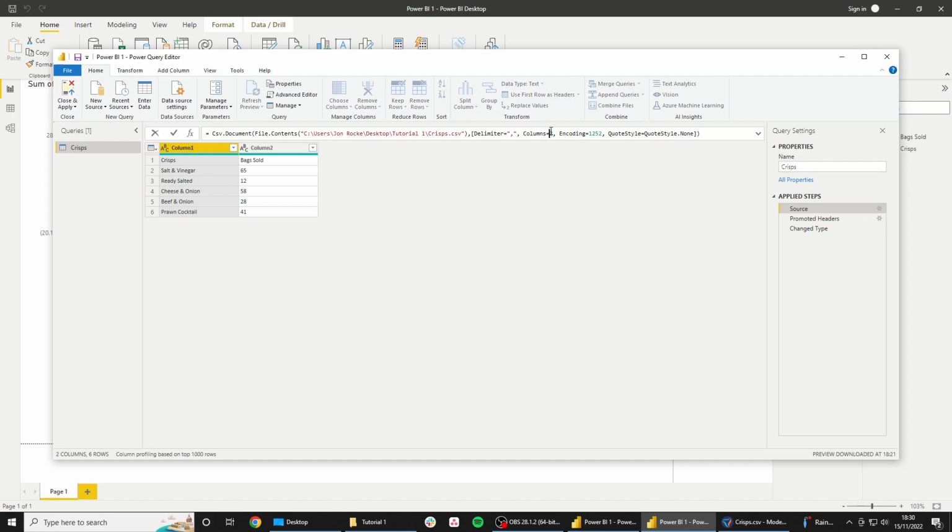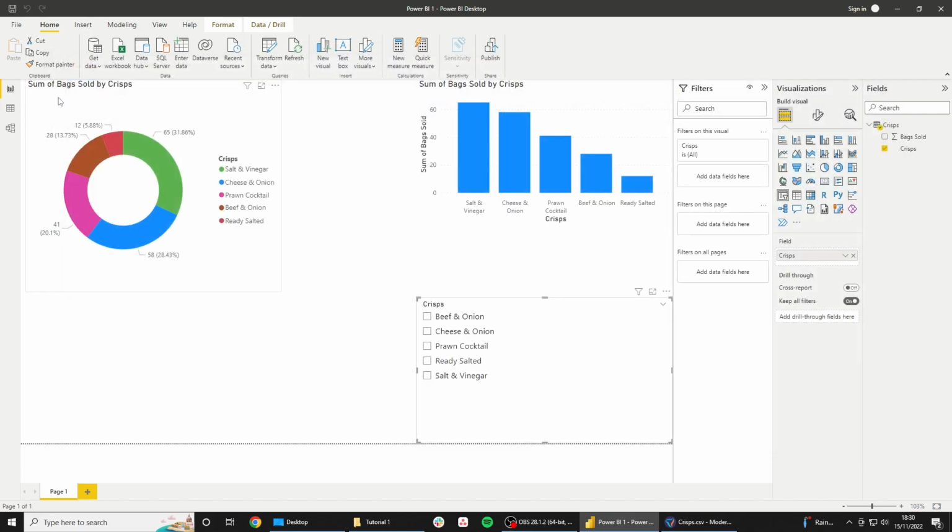However, what I found earlier on is if we go in here and we click on column 3, it will pull in the extra column. For the purposes of this, that's all you need to worry about. So if you've added an extra column in the source, close and apply, and as if by magic, with a little cheeky refresh, well, it doesn't even need to do the refresh, our price per bag has now been included.